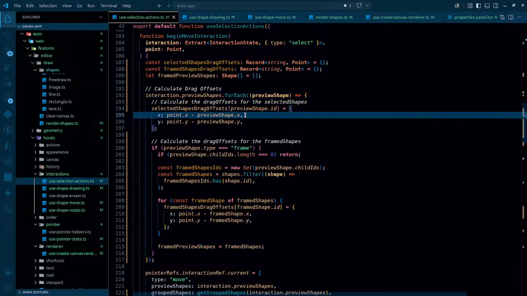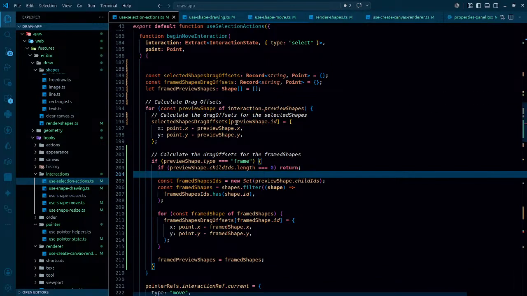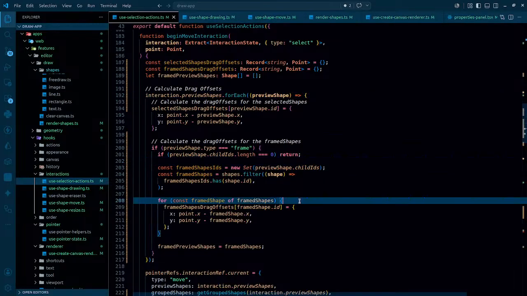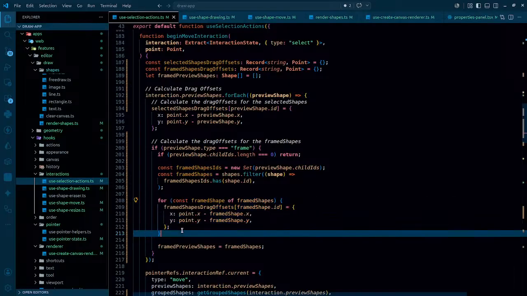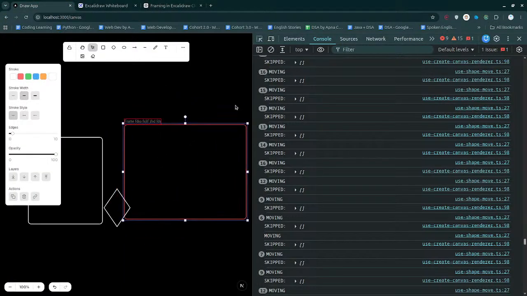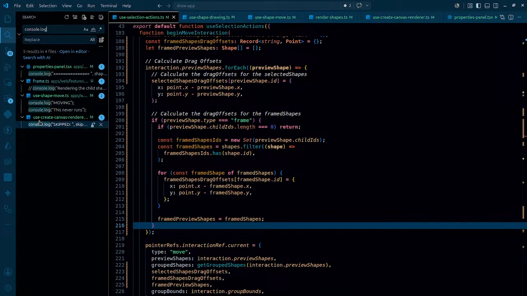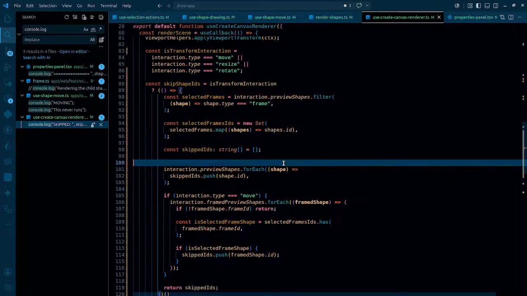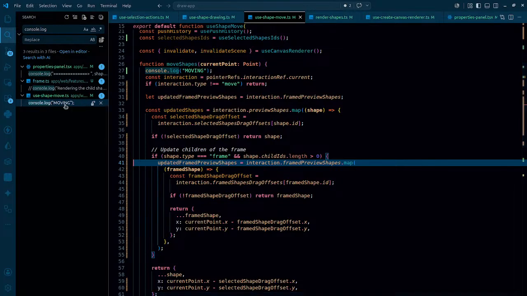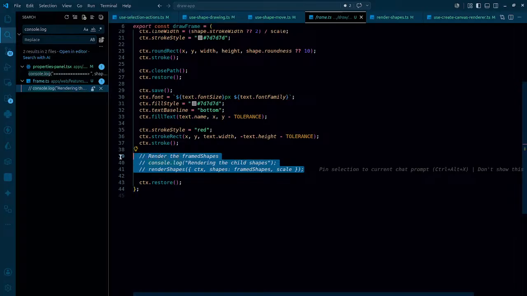Preview shapes, the way it was being done earlier. Alrighty, so this should be fine. And same thing, well, I'm not really returning from here, so that's alright, but this is something we have to keep in mind. So coming back to this, we are able to just do it. Now there's another logic that we still have to write, that is the logic of making the shape part of the frame. That is something yet to be done, so we are gonna be doing that soon, but as of right now we are done.